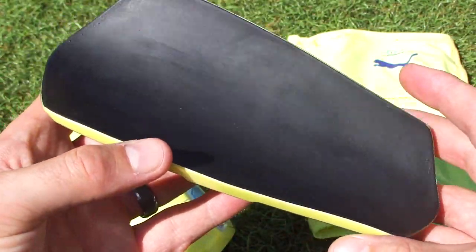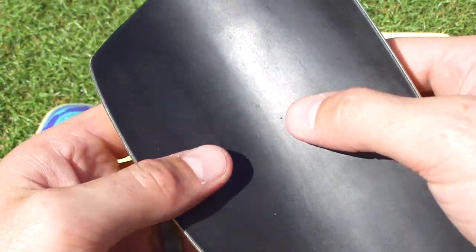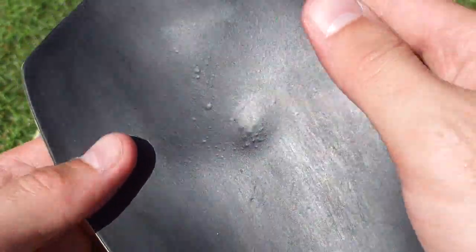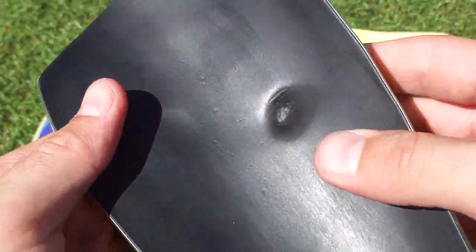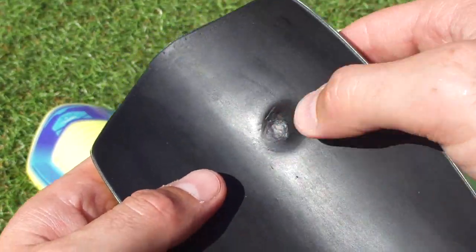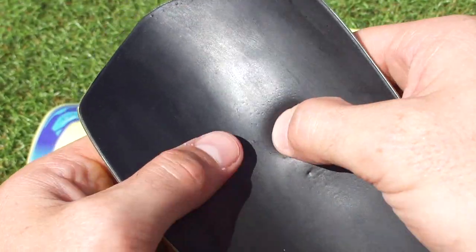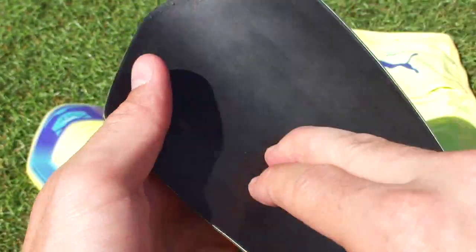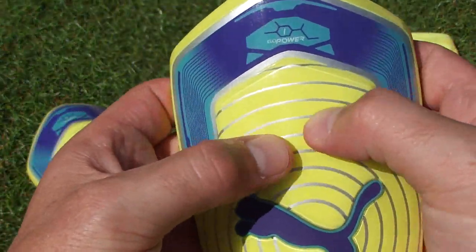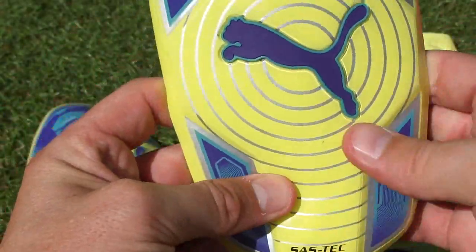Anybody that uses vehicles for speed uses this for their protection. If you look at them up close — I'm going to indent them — you can see how it comes right back out. This material soaks in any impact and actually creates a more dense material as you strike it. It hardens up, so it's a nice soft feel normally, but when something strikes it, it actually hardens the material in that area so that nothing goes through.